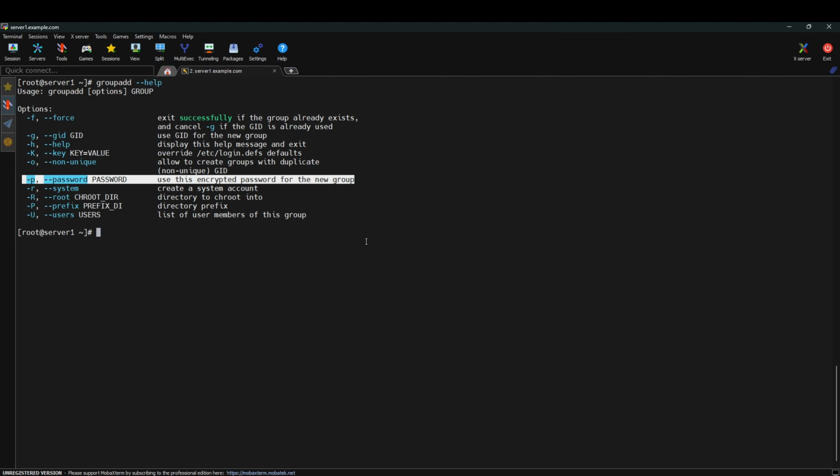Now, should you create a password when you create new groups in Linux? Well, it's up to you. It's not a bad thing. I think that's also an enhanced security, but it's not easy for the users that are going to be members of that particular group. So the option is there. It's totally available to you. Now, from my experience, I can tell you that in every infrastructure that I worked, nobody placed passwords on groups.